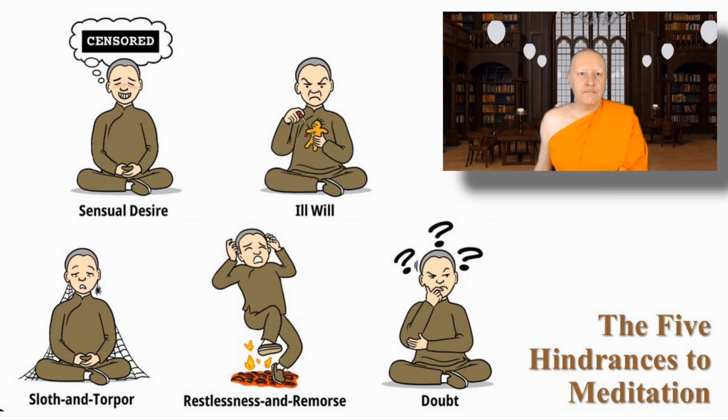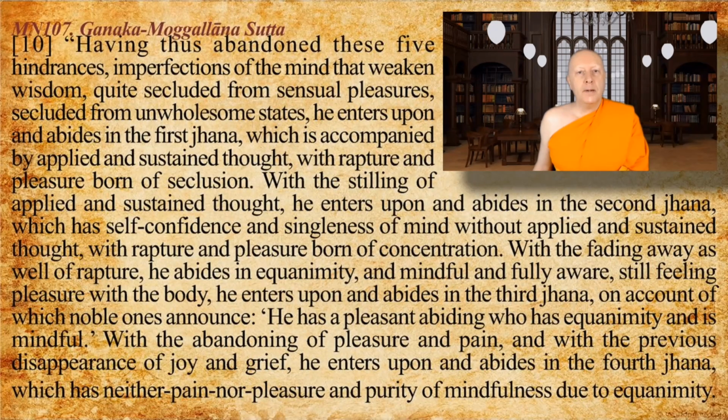And in paragraph 10, we see the 7th and final stage of training, once the mind is broken free of the 5 hindrances, which is called attaining the absorptions, or jhana, where the practitioner's mind is completely unified. In this sutta, a more abbreviated description is given than is found in the Samaññaphala Sutta. And incidentally, from this stage onwards, monastic practice enters upon what would technically be known as vipassana.